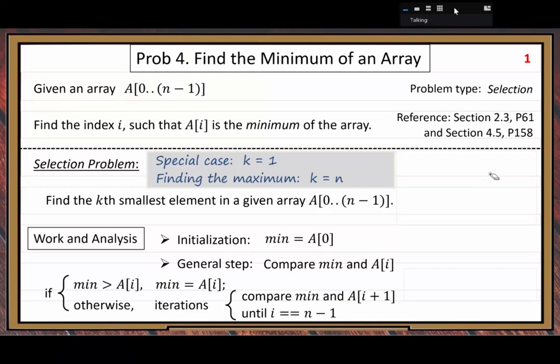Global minimum. You compare the min value with all the elements in the array. And you know that is the smallest. That's the whole algorithm. Right? So easy. Nothing to argue, right? Nothing to argue. All right. But the next question.